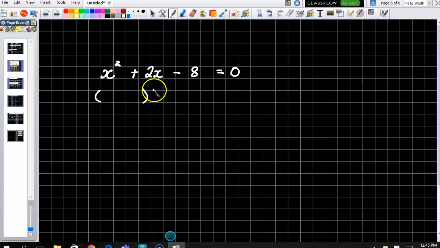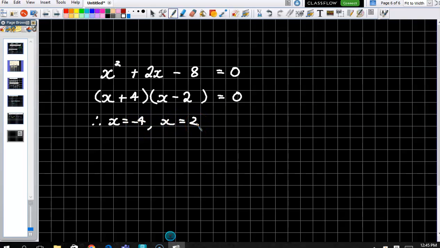Now you factorize this. We go, okay, what two numbers times together give me minus 8 but add up to 2? Alex, you need to watch this. Stop looking at your laptop. So plus 4, take 2, would we agree? So this is what you've done all the time. Therefore, x is minus 4 and x is 2.